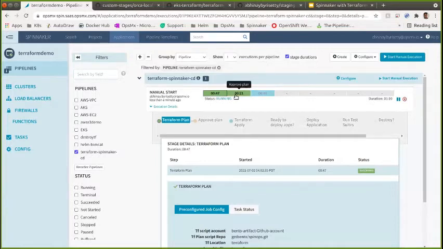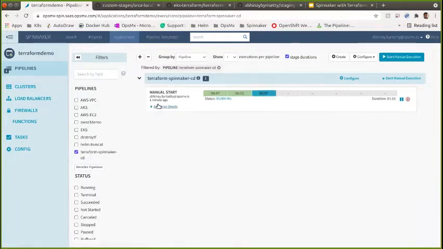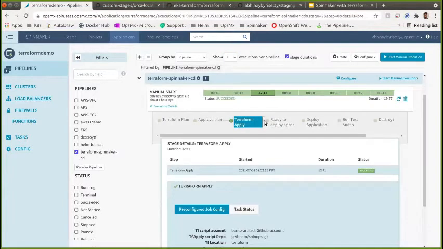When I say continue, it will just go ahead and start creating the infrastructure for me. It would take a while, but I think I can show you the last execution, which was done an hour ago. It takes 12 minutes to bring up an EKS cluster.